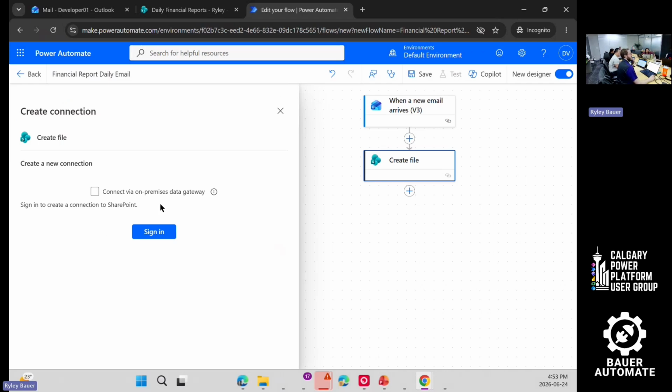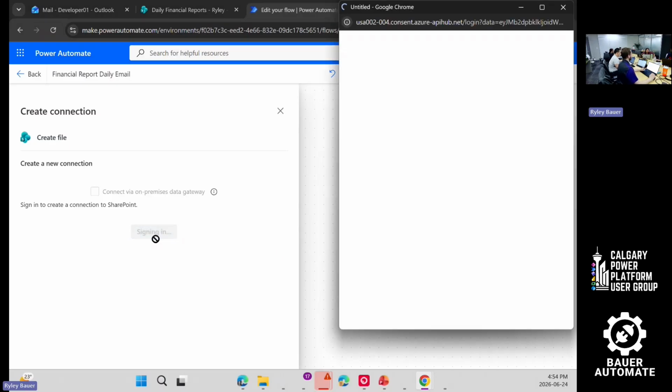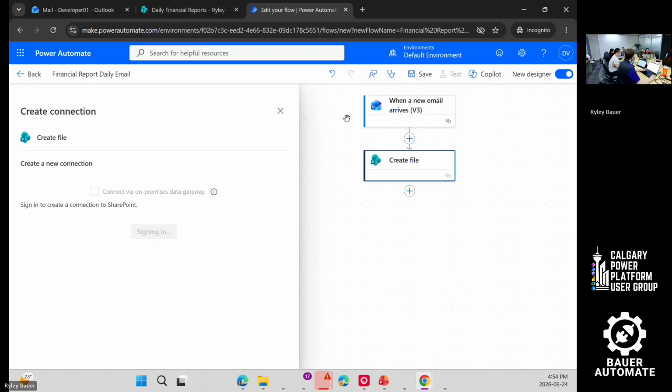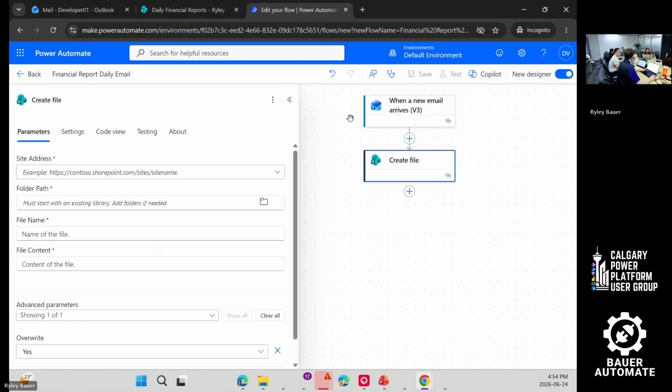We're in the cloud. This checkbox is almost never checked by me. This only means if your company has SharePoint on a server. Most companies don't, they're on the cloud. So we leave the box unchecked and click sign in. And it should pop up, already know who you are, and then you can sign in and it should be able to connect up to SharePoint.